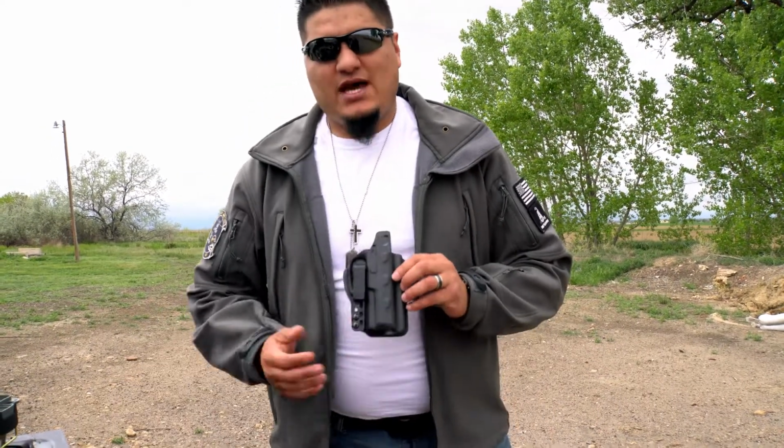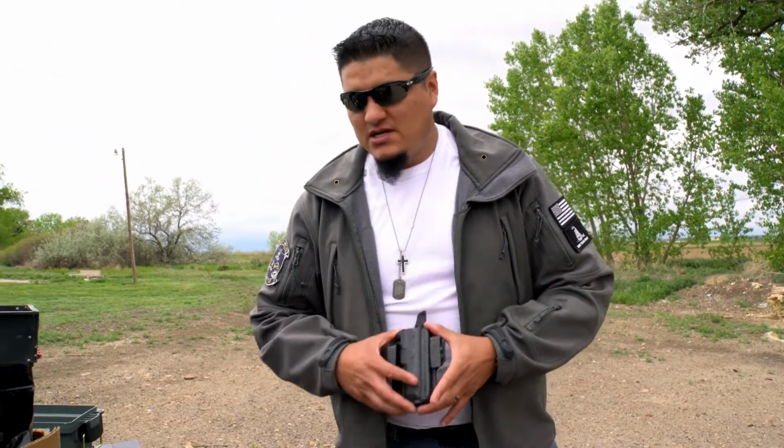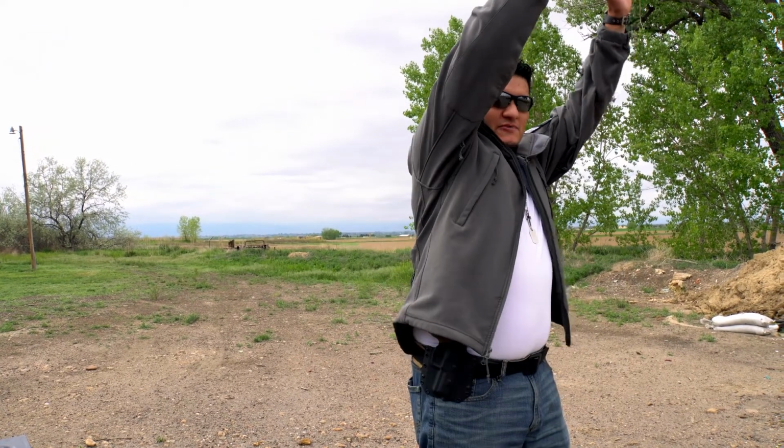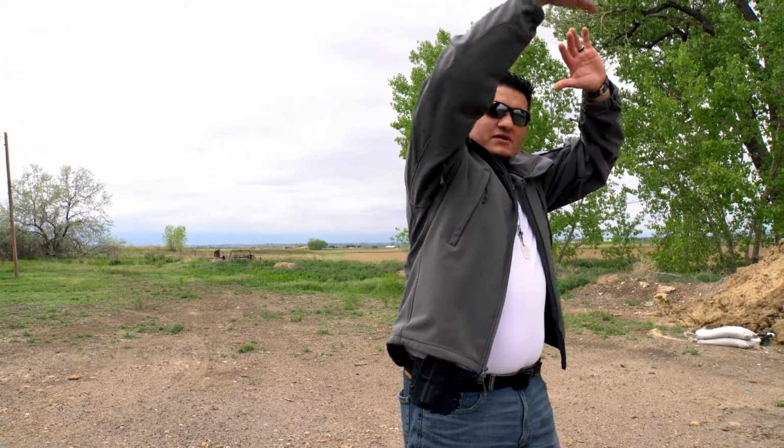One thing I mentioned with the inside the waistband configuration was how concealable it actually is. However, with the outside the waistband configuration, yes, nice and comfortable, still holds the firearm nice and close up against your body. But look what happens when I reach up. I might be reaching up for anything, maybe at the grocery store, top shelf, anything. You can see that I'm fully exposed. People can see that I'm carrying something.